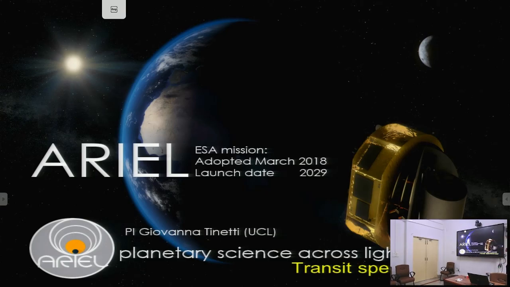So there's a new European Space Agency mission, Ariel, which is going to be dedicated to looking at exoplanets. It says 2029 there because I'm not allowed to say anything else, but at the last Ariel meeting, it was revealed that it probably won't go up before 2031. But that hasn't been publicly announced yet, so you didn't hear it here first.